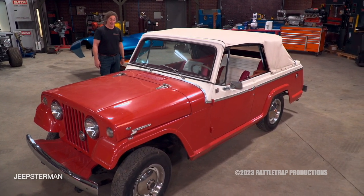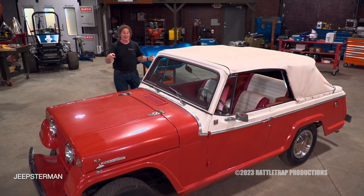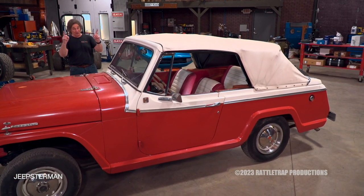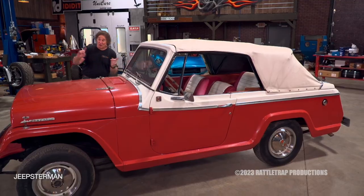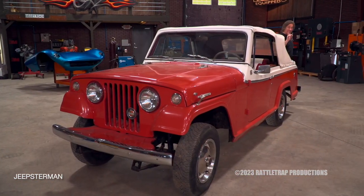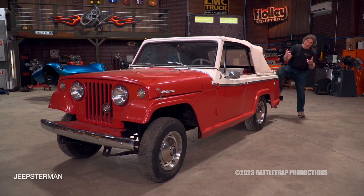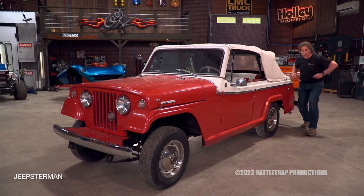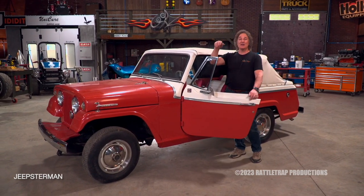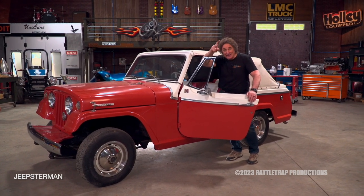What do you do? Well, I always say it's ultimately your vehicle — you can do what you want with it — but to cut something like this up into a trail rig would just be crazy. So if you are bound and determined to have a trail rig out of a Jeepster, your best bet would be to sell this to a restorer, take the money that you make, and buy yourself an old beat-up body and build your trail rig. However, if you decide to keep the project, your next decision is how do you plan on restoring it? You basically have two choices: number one, keep it all original; number two, do some modifications that don't detract from the originality but make it more drivable. If you're a collector, the first way is probably the way to go. If you want to enjoy the vehicle and drive it, the second way is how you want to go.